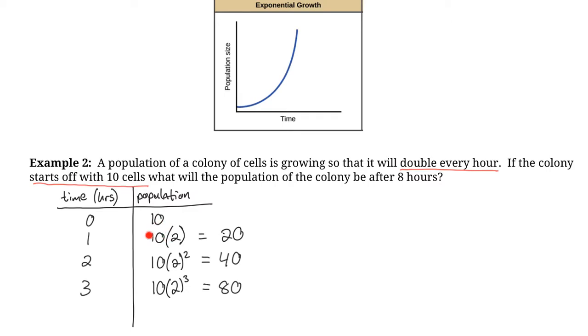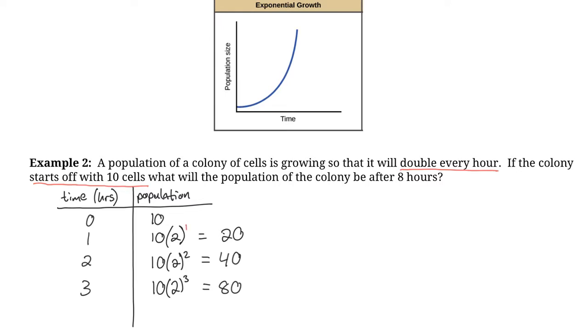So we've started with 10 and we've multiplied by 2 because we wanted to double this population. And in each hour it's being doubled again, so we're multiplying by 2 again and multiplying by 2 again. But instead of writing that multiplication of 2, we can use our exponents. And if we compare our time and our population, at the third hour our exponent is 3. At the second hour, we have an exponent of 2 on our 2. At our first hour, we do have an exponent of 1 here.